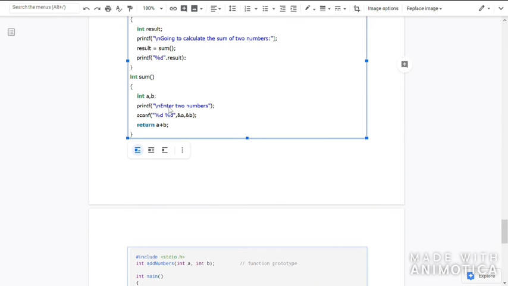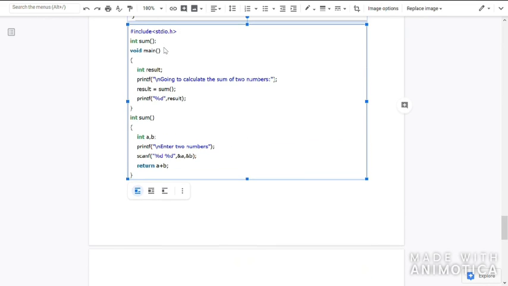So here what happens is, inside the function, that is this is the function which we have written, int a comma b, printf "enter two numbers". So the message enter two numbers will be printed on the screen. Then you are accepting two numbers. Then you are returning a plus b, return a plus b semicolon. So the sum of a plus b will be returned to the main program.